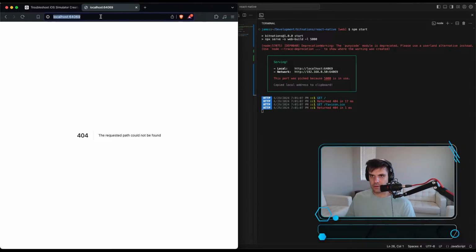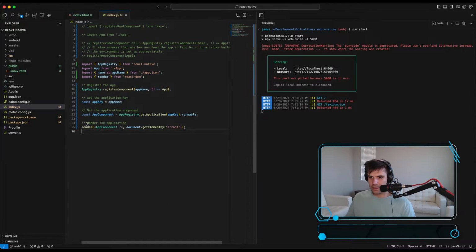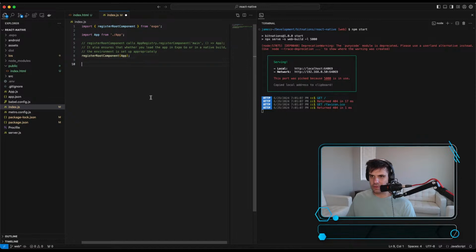It doesn't matter. That's what I figured. It doesn't even like this render thing. Register the app. I don't think we even need all that stuff. This should work just the same. Yeah, exactly. This is already good to go. What's going on? Put this back before any changes. Okay.